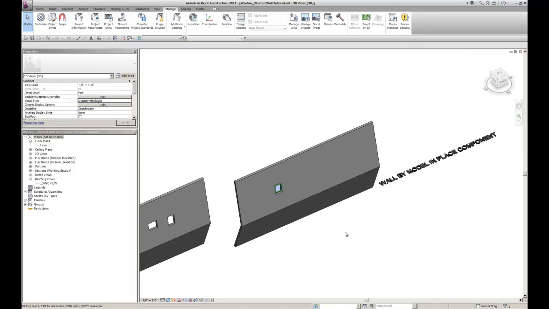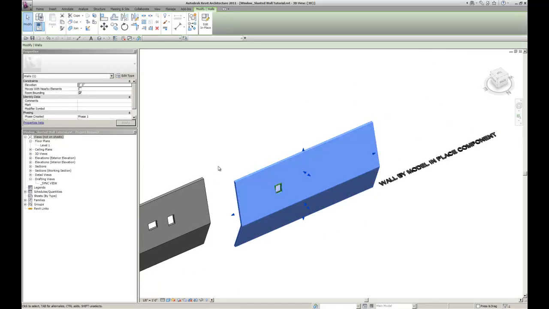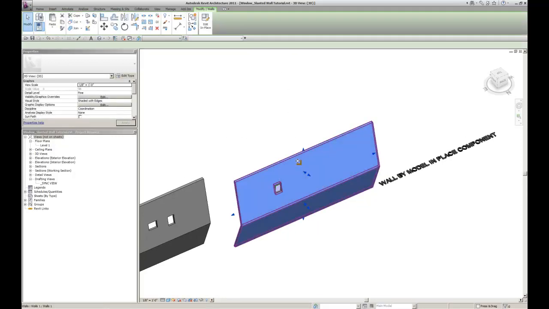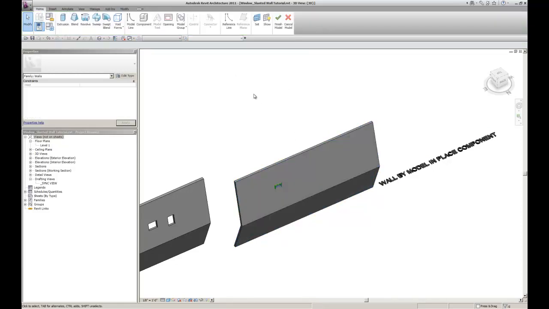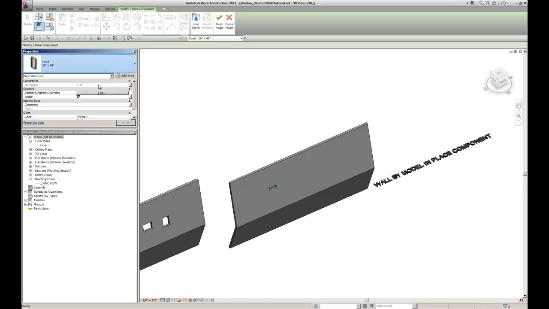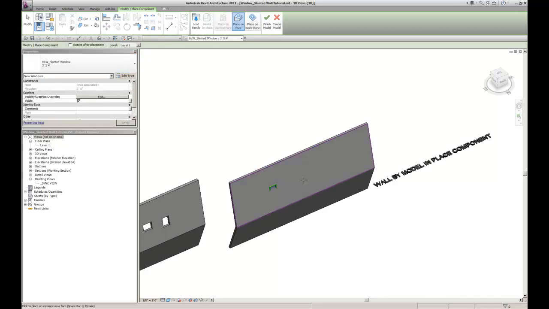The reason it's not cutting the wall is because this in-place component doesn't want to allow these custom-made families to cut it without being in the component edit environment. So I'll go ahead and select the in-place component. I'm going to hit the edit in-place tool, and then I'm going to use the component tool within the in-place component editor. That's going to allow me to pick one of the sizes of our slanted window that we just modeled and allow me to place it on the face and also cut that face.